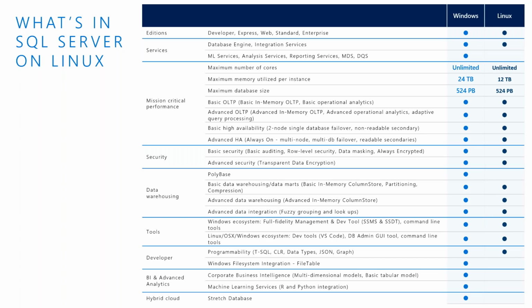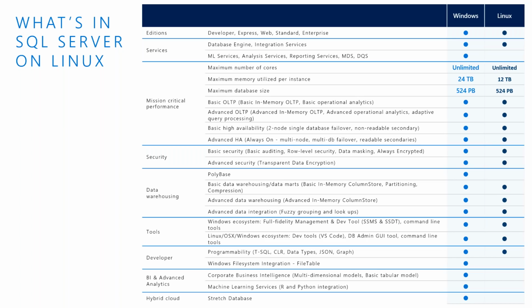A couple of things you might see on here: machine learning services for R and Python don't exist yet, although we're working on it for SQL on Linux. But something like native scoring, which is core to the database engine, does work across these platforms. Then you look at the top here, some of our BI services, such as Analysis Services and Reporting Services, don't run yet on SQL Server on Linux. Those teams are certainly thinking about whether they should support those in the future. You could always put those on a Windows environment and connect them to SQL Server on Linux, but they don't run natively.